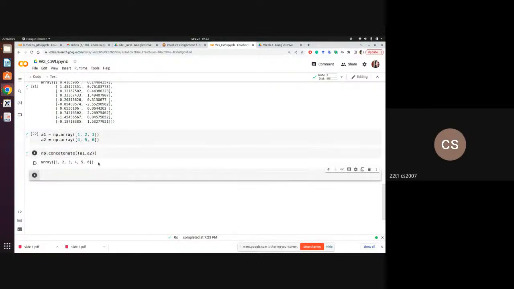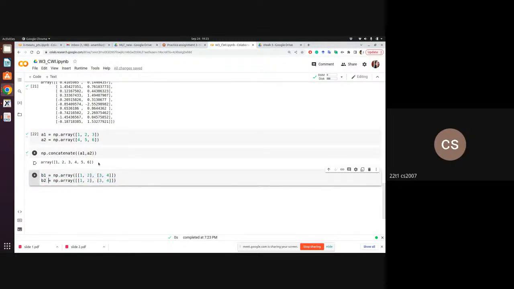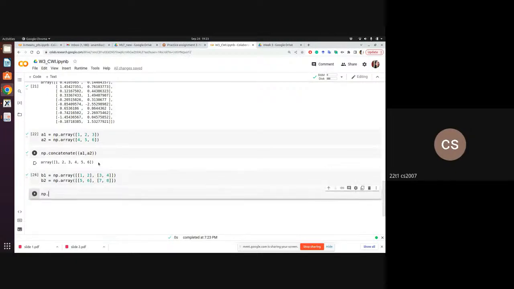Let's take an example of 2D arrays. Let's say I have something like this, and then I have this. This is my 2D array, and then another 2D array I'll have. And then I'll do numpy dot concatenate.